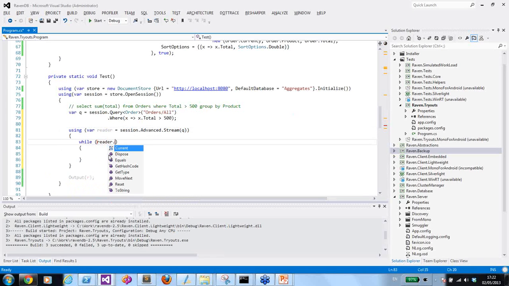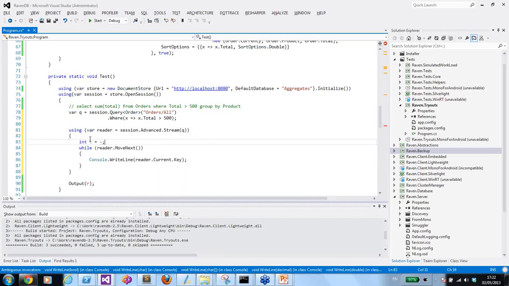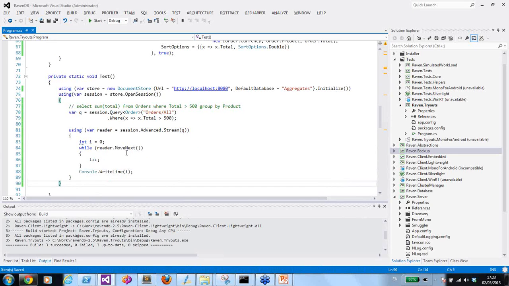And, you know what, let's do it like this. Okay, so this is the streaming API.